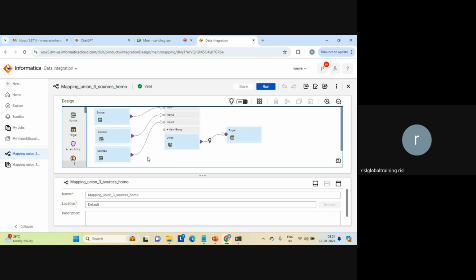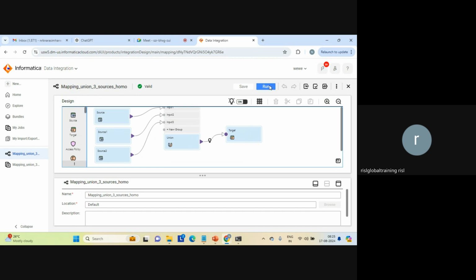Same way here, we need to create what? A mapping task for each mapping. And then we can call n number of mapping tasks in a task flow, which can be executed either in sequence or in parallel. So which means we need to convert this particular mapping to a runnable element.